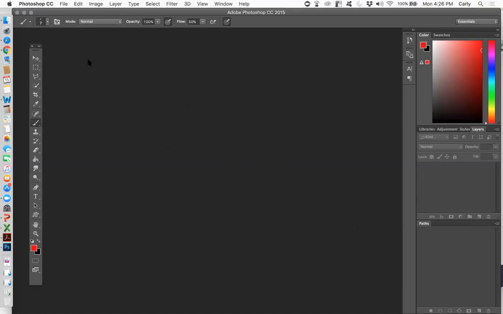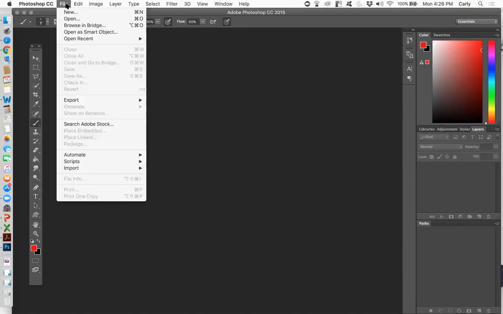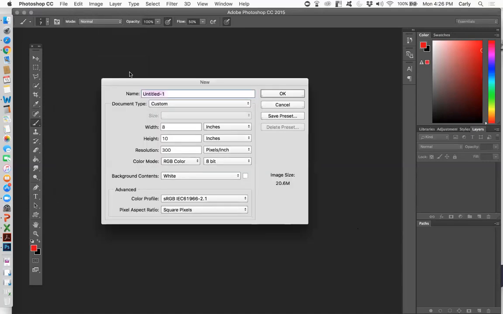And so the way I make a new document is by going up here at the top of the screen in Photoshop to File, New, and this is where I set my sizes. Now, does anyone want to share their screen and show me what they see on their Photoshop when they open it? I'll give you guys a gold star.